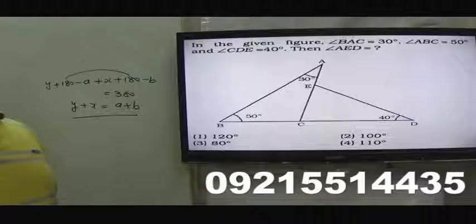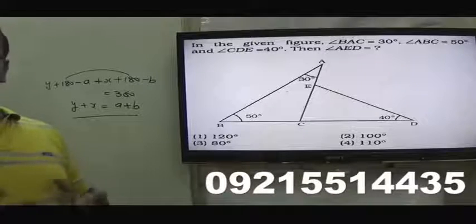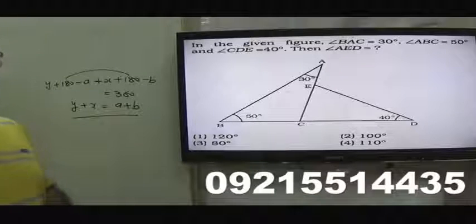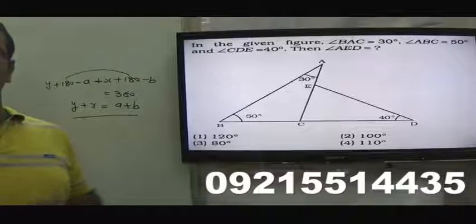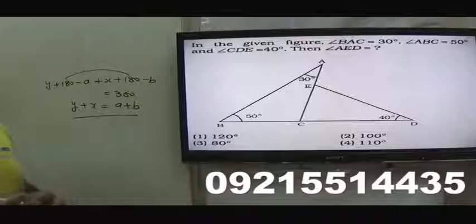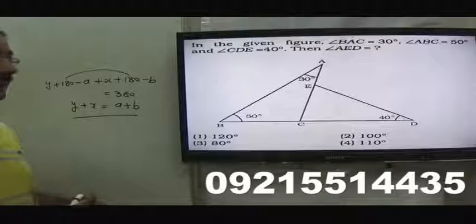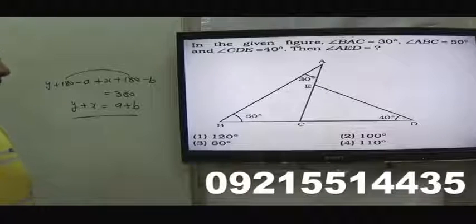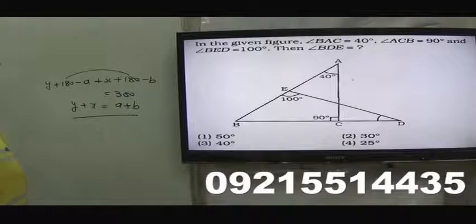Means very simple questions. Only these are based on the general property used. Because in SSC, you know that questions are not that much complicated. Generally, they are simple in nature, but practice is required, right? So that's why all properties must be in your mind. Here I can say AED is equal to 120 degrees. First is my answer. Right? Let us have the next question.